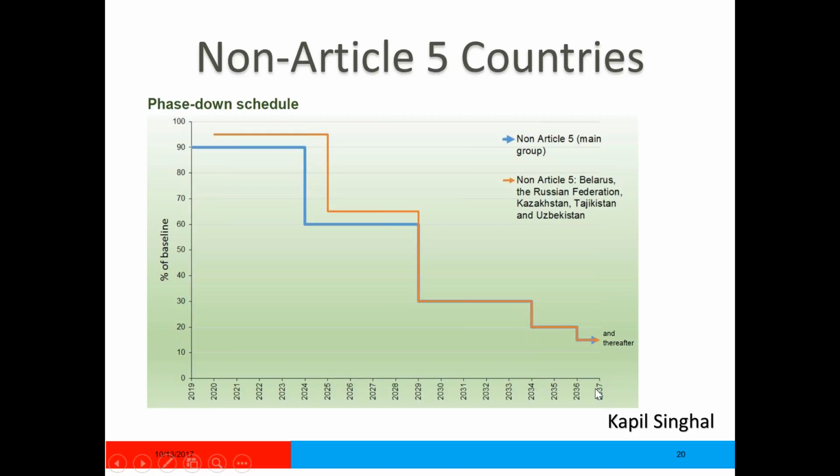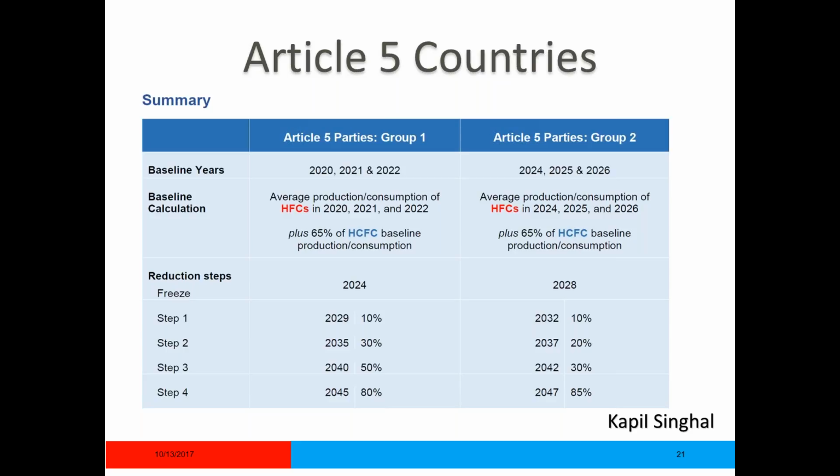Now coming to India, which is very significant for us to talk about. In developing countries under the Kigali Amendment, there are two groups. Group 1, which is the majority of the developing nations, and Group 2, which is developing nations with higher ambient temperature conditions. They have taken a separate, further delay, because in high ambient conditions the scenarios are much more difficult for us in India, the Middle East, and some more countries.